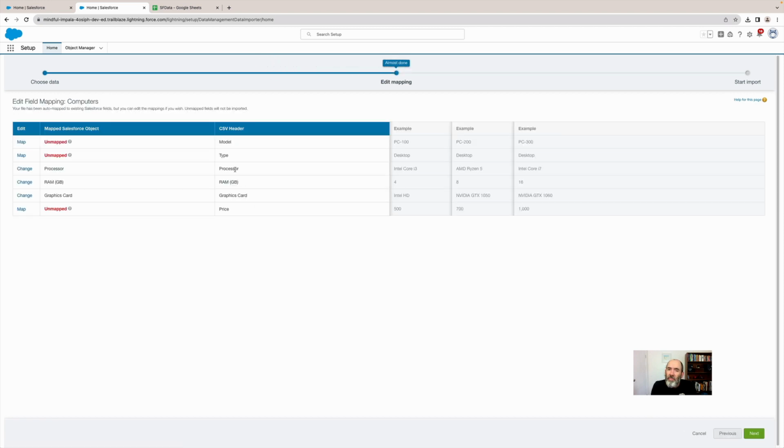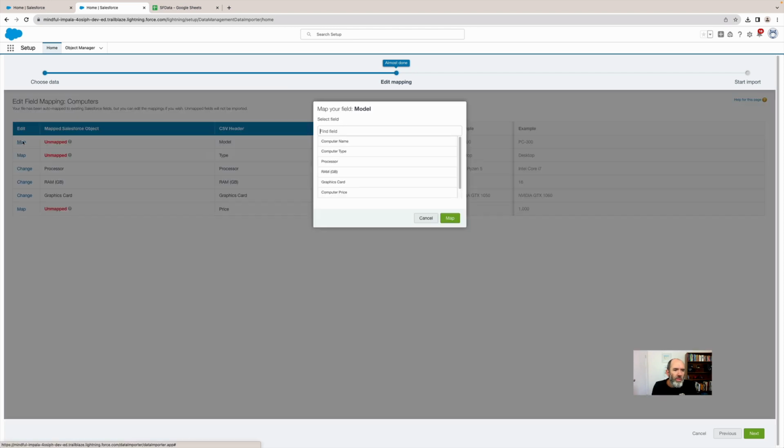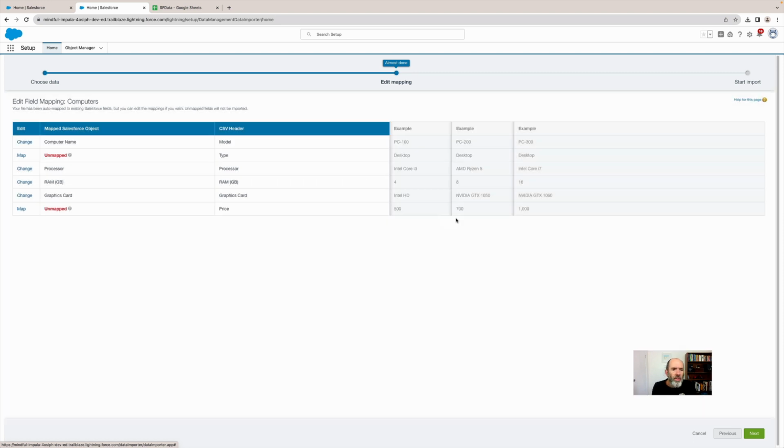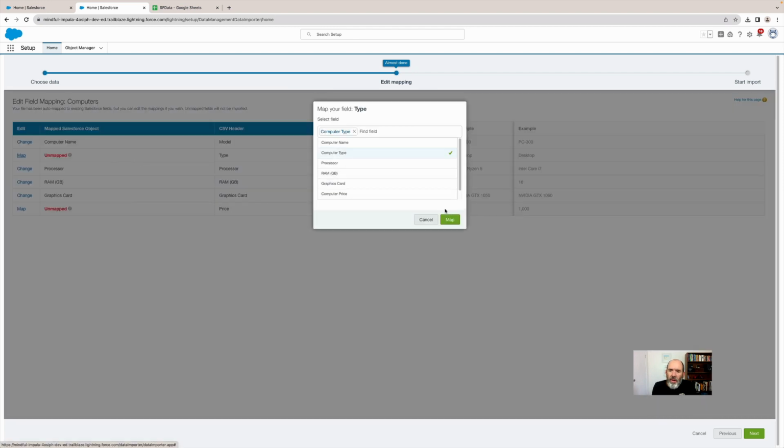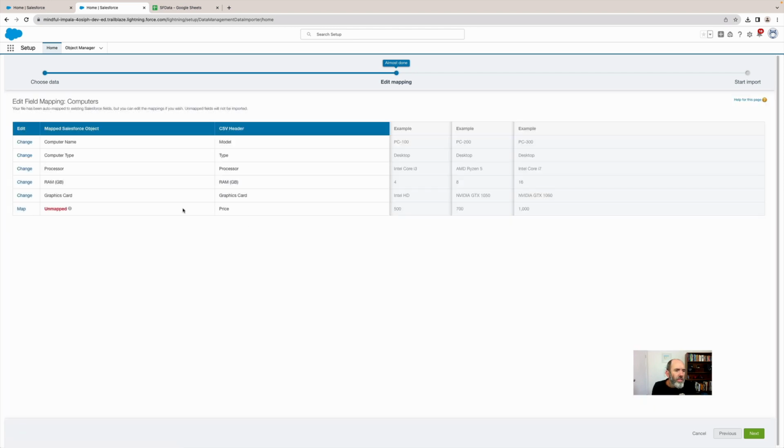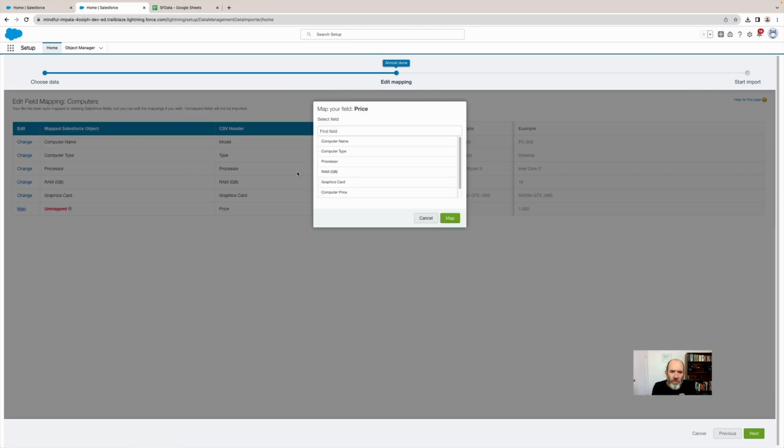Now, it's found some column headings mapped automatically to the field headings, but some of them I'll need to map specifically. So model, I'll see what the object is, so it is name. So the model name is what's going to be the main reference field. So that is just simply computer name. Where is it? So computer name will be that. Now computer type, I made it a bit bigger. There's computer type. And now price, I think I called that computer price, so it didn't automatically map.